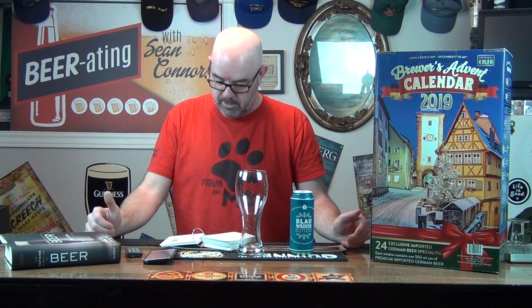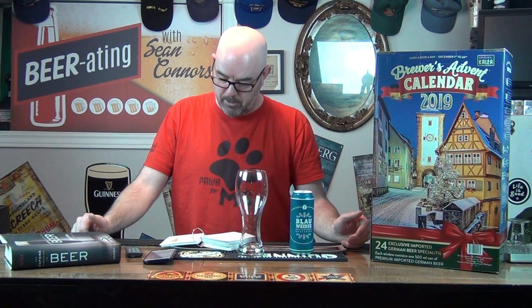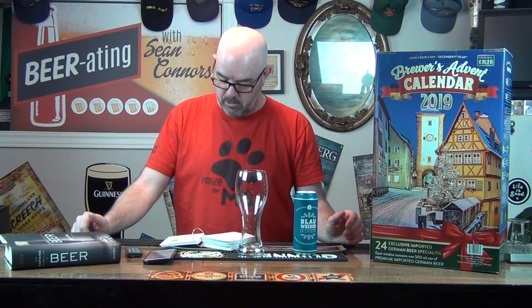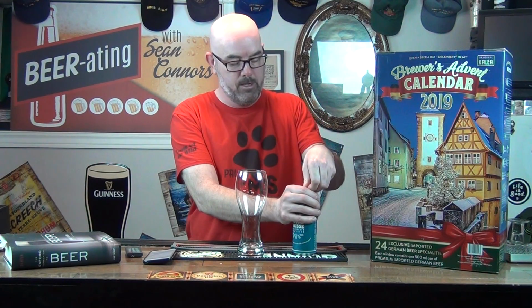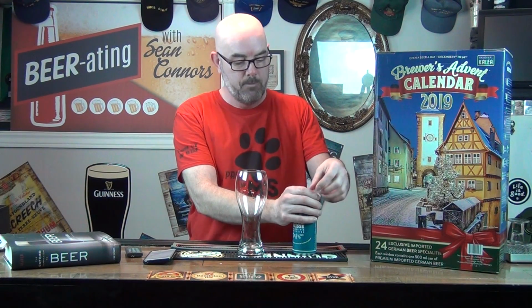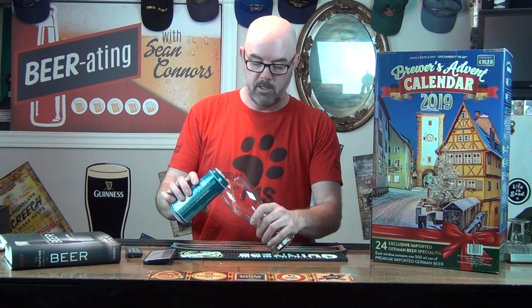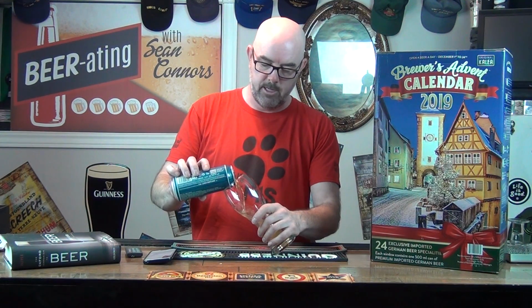They say a flour-like maltiness of wheat balanced by clove and banana fermentation flavors with high levels of carbonation. They say Weiss beer has fluctuated in popularity over seven centuries, but today is quite popular in Bavaria and beyond. Brewed with at least 50% wheat malt, which this is, fermented with a unique strain that produces banana and clove flavor. So this is what they call a Weiss beer, or this is a Hefeweizen, so it might be a little bit off. I could be incorrect and wasting time even reading it. So the best way to find out how it's going to be is to pour it up and give it a taste.